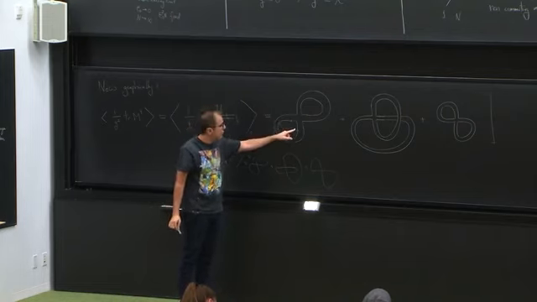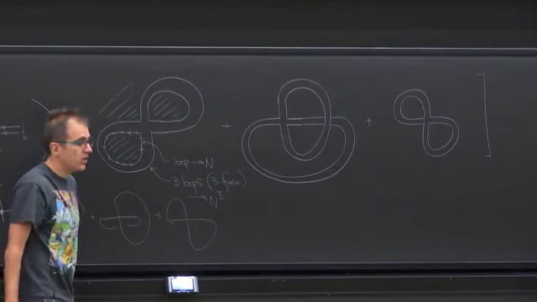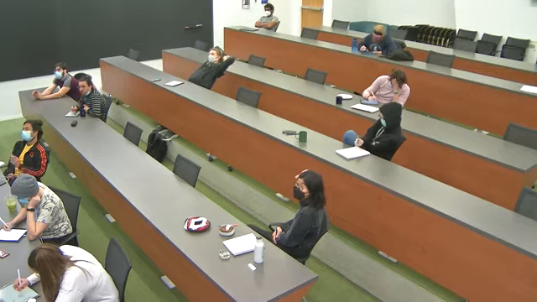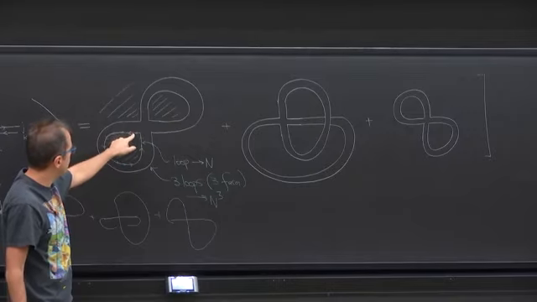Why does having a loop give n? How do we see that? This just means that you connect, and this can take any value. It can take value 1, 2, 3, 4. So if you sum over all the possible values, you get n. It's just like this delta. This is delta I, right? You have I here, and this is delta I. But now graphically, it just becomes a loop.